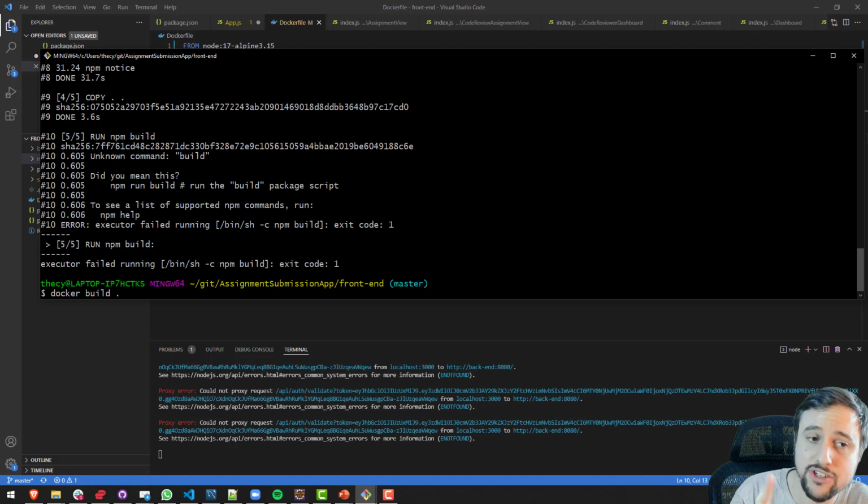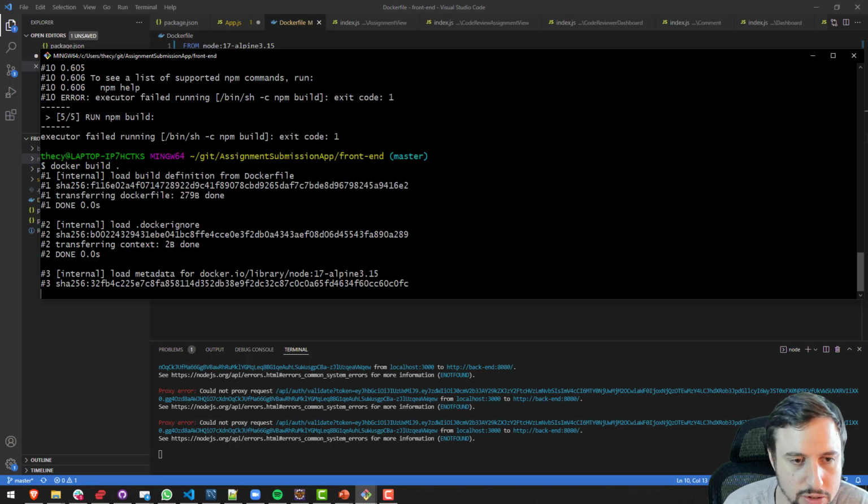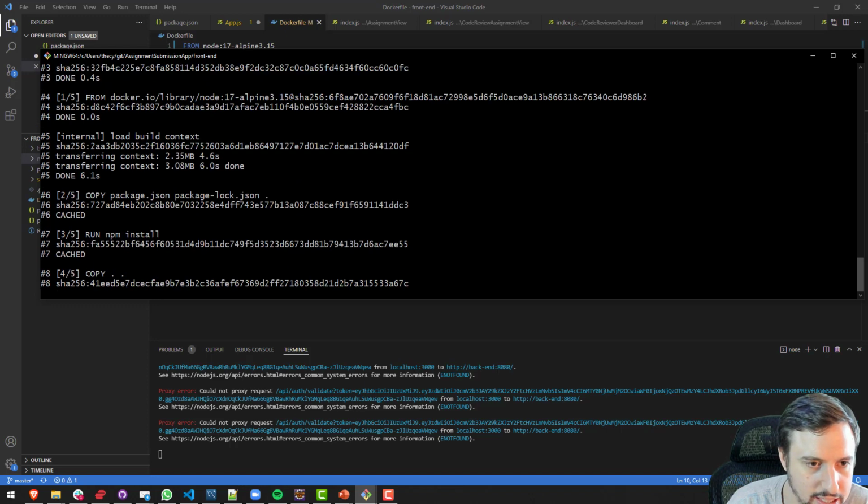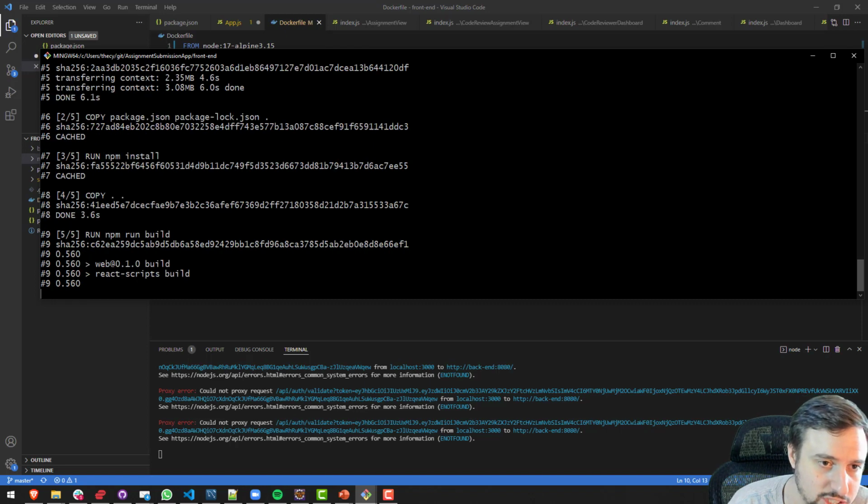Now, pay attention. This one's going to go a lot faster, I think. It shouldn't have to do any of the other stuff. Everything else has been cached. Steps 1 through 4 should have been cached, I think. Let me hit build and see how fast it goes through. Right? So the first step is done. Transferring done. So it is actually still transferring stuff.